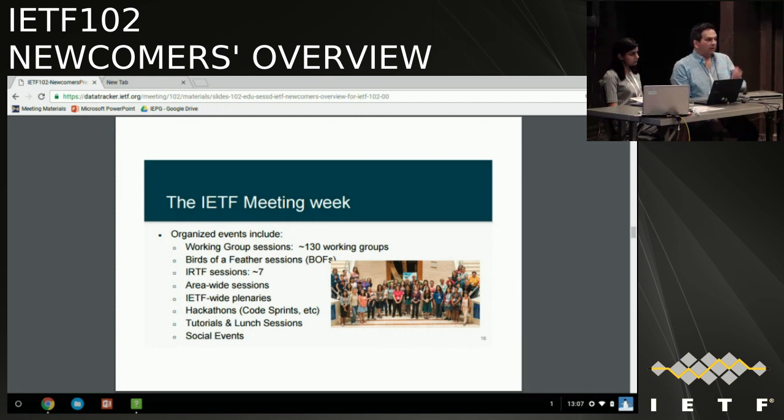The most common use of the mailing list. When you signed up, you were given the opportunity to join the attendees list, right? 102 attendees at IETF.org. The two most common uses of those mailing lists are: what kind of SIM card should I get? And I want to travel also. Also, I'm looking for a social ticket. I have a social ticket to sell. So it becomes kind of noisy, but yeah, it's a fun event.